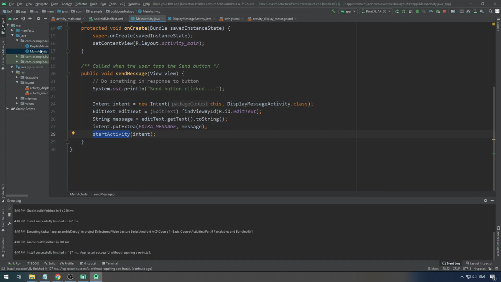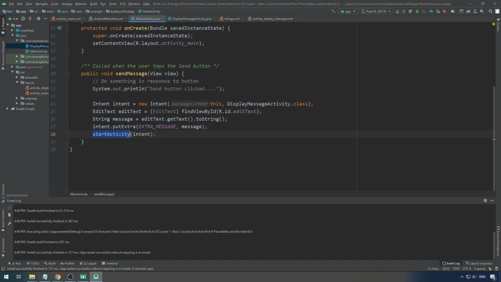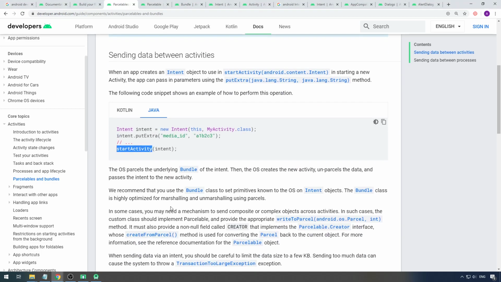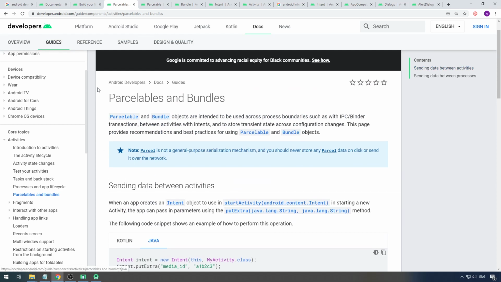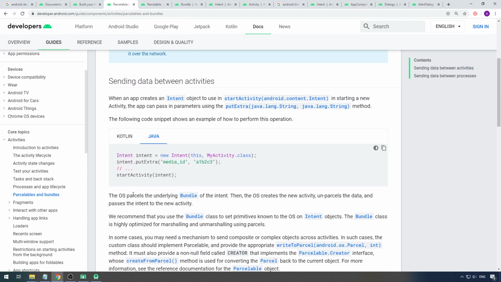Once you do it, the second activity in onCreate can call getIntent and get the intent, and from the intent retrieve that data. We have done this in a previous lesson. So what happens here now? When you do this, the operating system parcels the underlying bundle of the intent. That's where the concept of parcelable comes in.